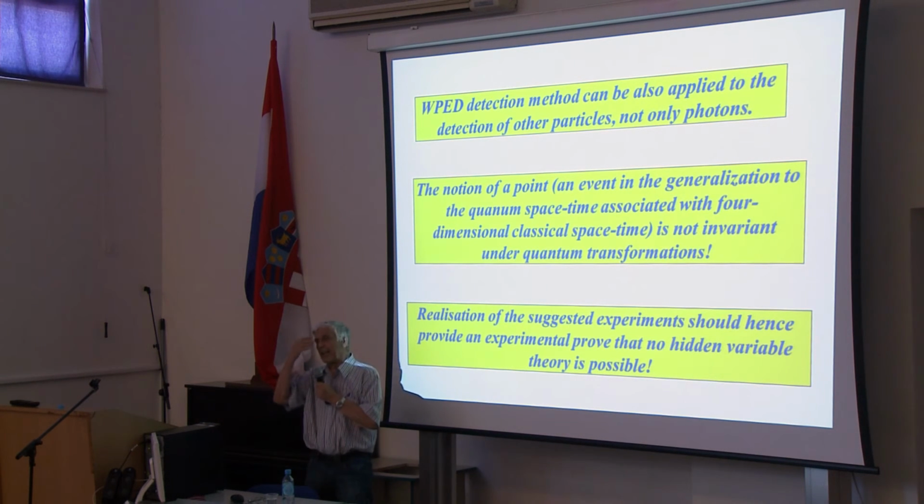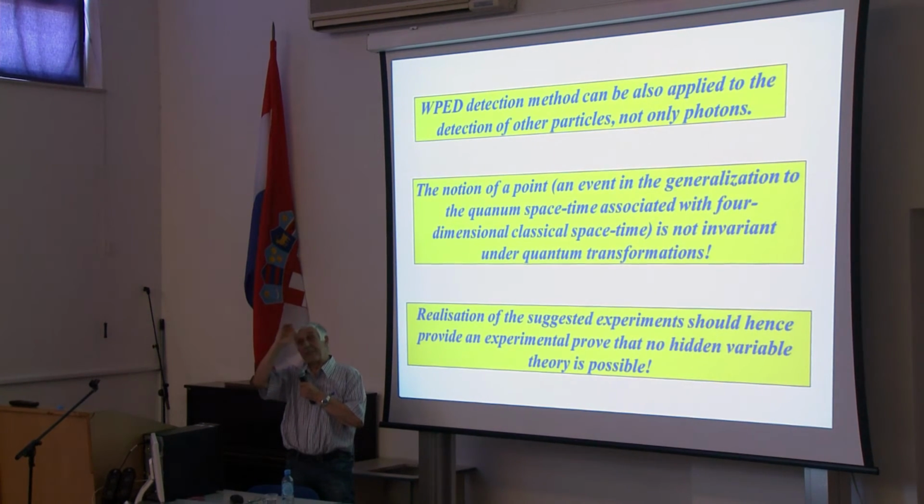It is that the particle is really going through some line in space. That means at each moment of time it is in some particular point. The only thing is we don't know what line. That is the idea of hidden variable theories. That proves that that is not possible.